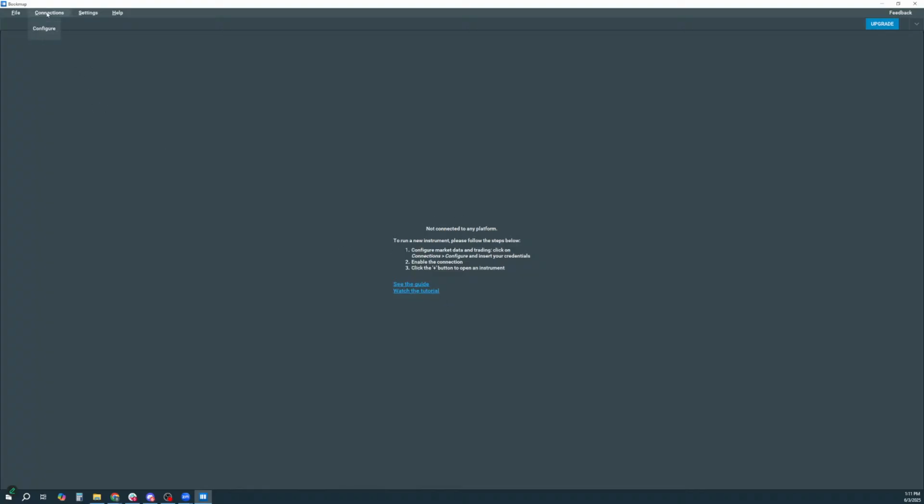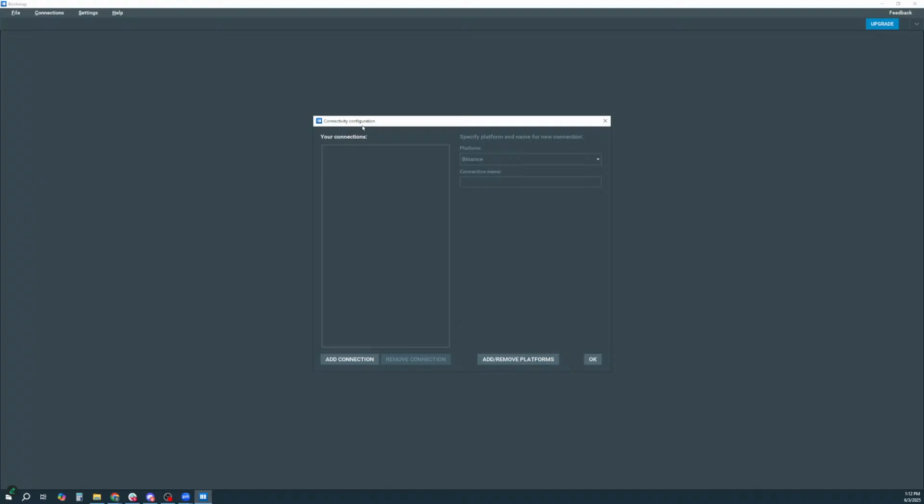Go up to connections, and we need to configure a connection. We just subscribed to Bookmap data and DXFeed data for stocks, so we're going to configure it now. Open up the configuration window here, and then we're going to add a platform. These are going to be adapters to connect to Bookmap data and DXFeed. We can also connect to CQG, TT. There's a whole host of different data providers out there that we can connect to. Rhythmic data. I mean, there are several.